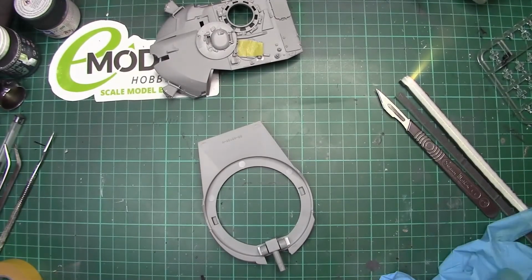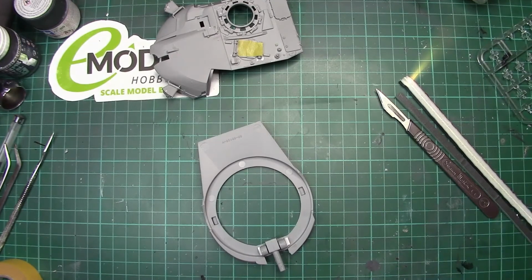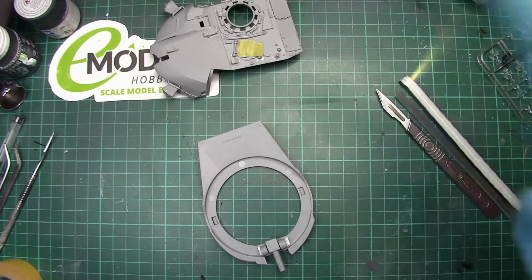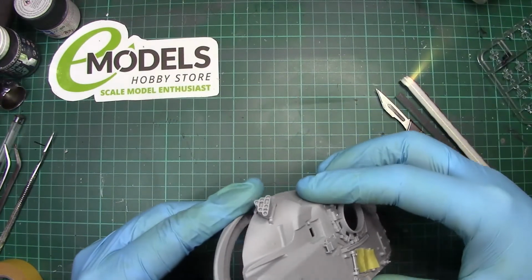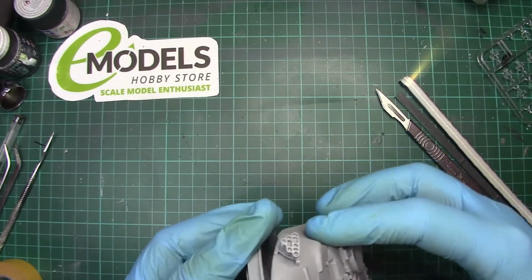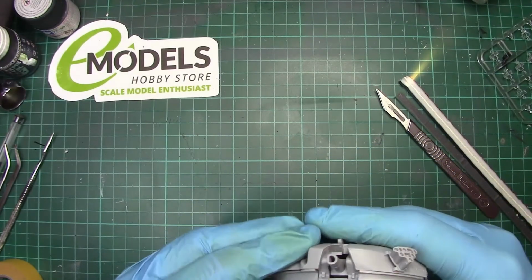Right then, so let's go ahead and dry fit everything now, just to see where we're at. So I think we're getting ready for, oh, where have you gone? There we are. We're just about ready for joining these two halves together now of the turret, which will be, there we go, like so.